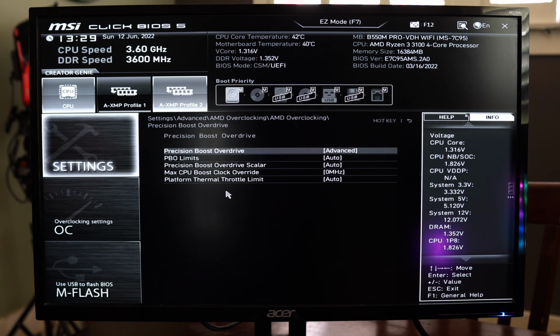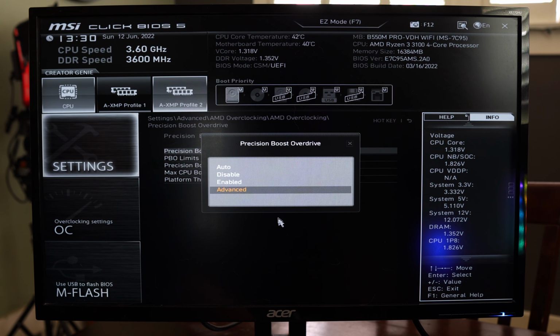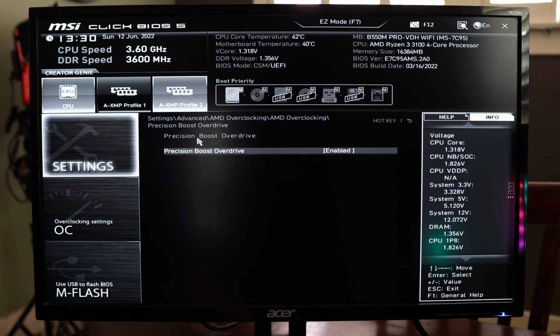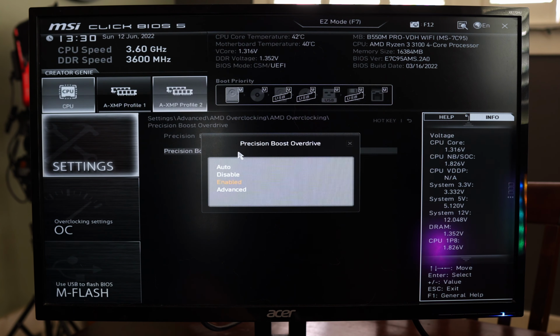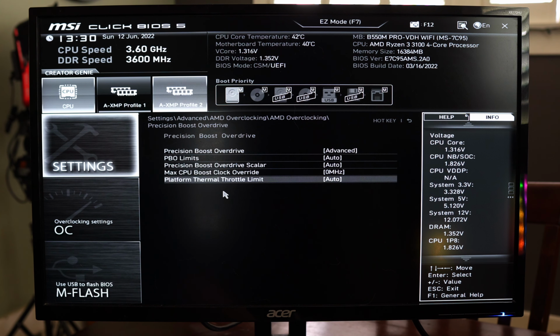What Precision Boost Overdrive does, for those of you that don't know, is it allows you to sustain higher CPU frequencies, either at a single core or all core, and ultimately it will give you a better gaming experience. So essentially, it should maintain the same temperatures. Otherwise you have a bit more fluctuation. So if you do notice though that your temps are getting too high, I would probably just disable PBO or set it back to auto. Again, I only ever just have it enabled because I don't know enough to be able to muck with all the advanced stuff, the PBO limits and the thermal throttle and all that.